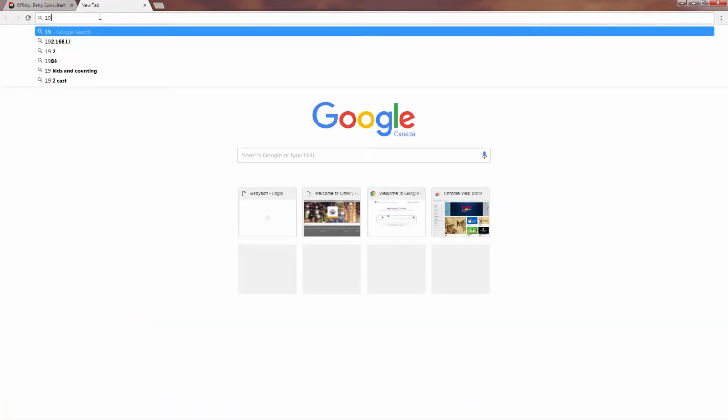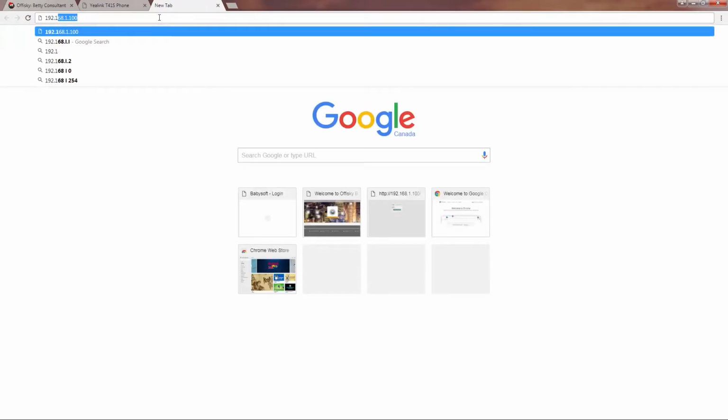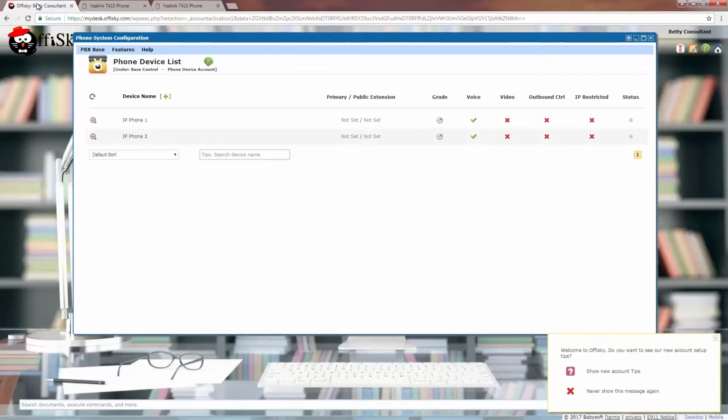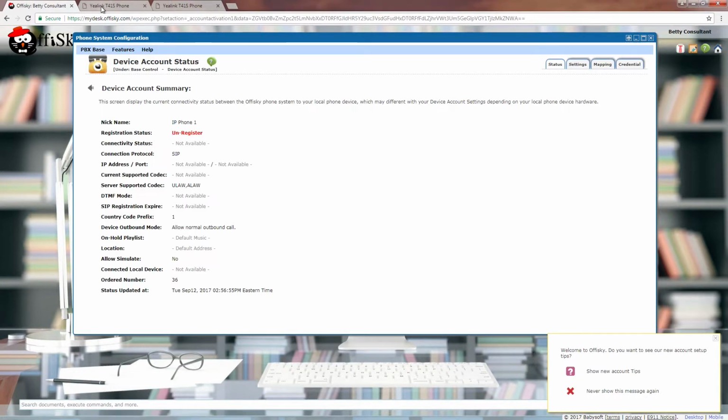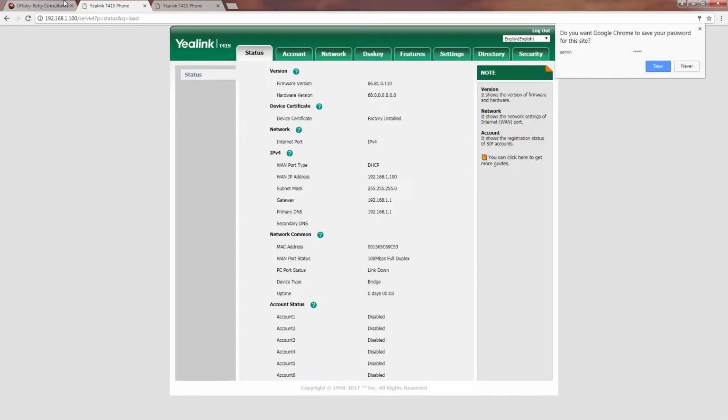Now open the browser to connect to the IP phone's IP address. I'm going to connect the first IP phone to device account IP phone 1. For Yealink, the default username and password is admin, ADMIN.